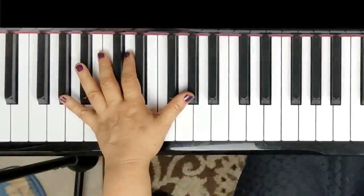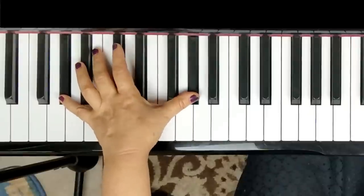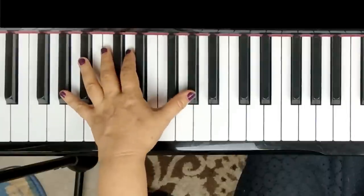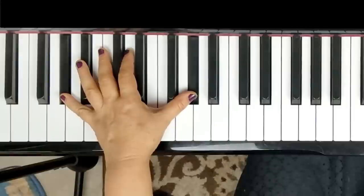So left hand is pretty much as easy as you can possibly get in playing the piano. So remember we said that G sharp is the beginning of this section. Well, G sharp is the entire section, so you just keep playing it. One, two, three, and four. That is the entire left hand.